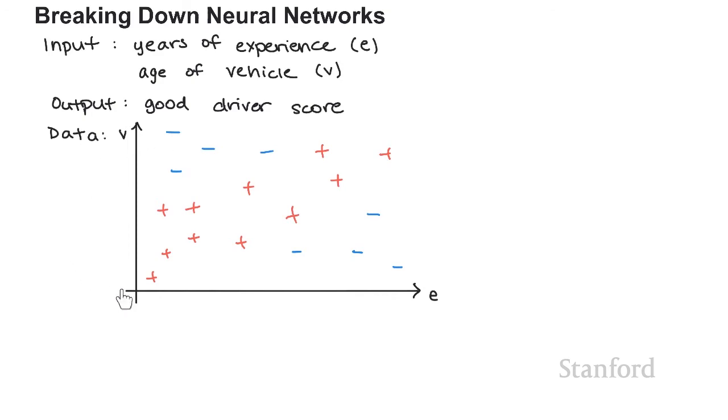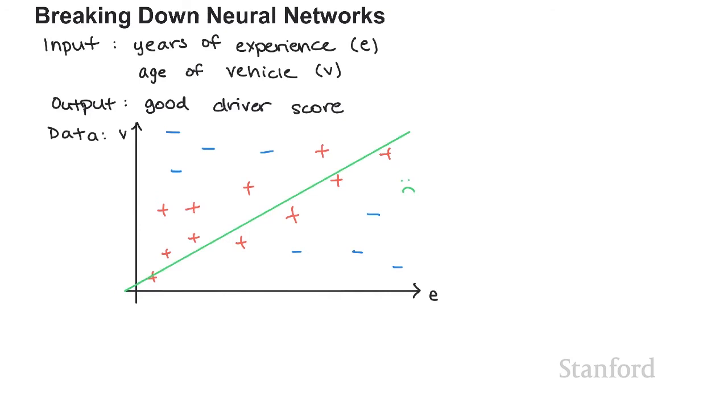This is the data that we're working with, and it looks a little bit different from earlier because we want a negative score for experienced drivers with a newer car because newer cars are expensive and wrecks are more expensive. But we also want a negative score for newer drivers with older cars, since older cars have less safety features. And so you'll see that we have a bunch of positive scores here, but we have these two groups of negative scores. And so you'll notice that no matter how you draw the line, whether it's like this, or like this, or like this, you can't cleanly split these two groups of points apart.